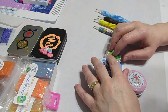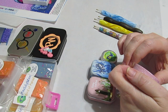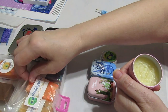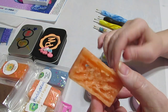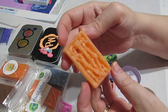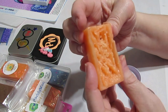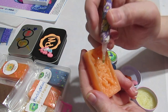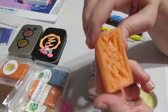So let's look at the super sticky. As I said, I've been using this now for a long time. I've been using the original for months. Let me show you my first piece. As you can see, it has been well used and well loved. And I still use this piece. You just dig it in there. I'm going to show you more about how to use this one in a moment.